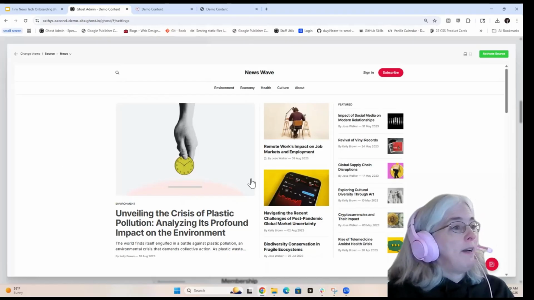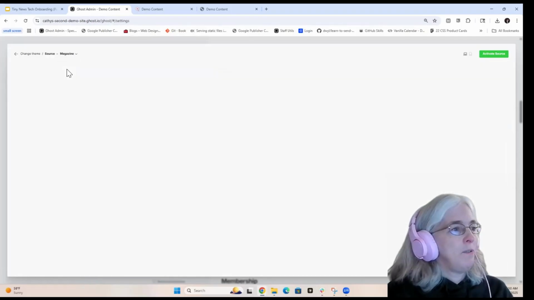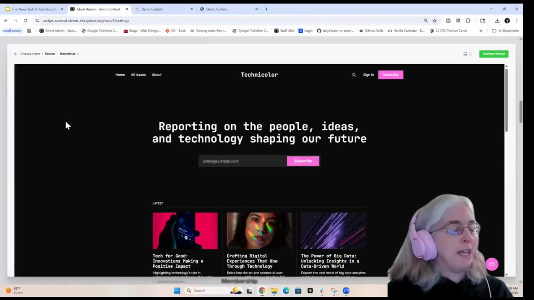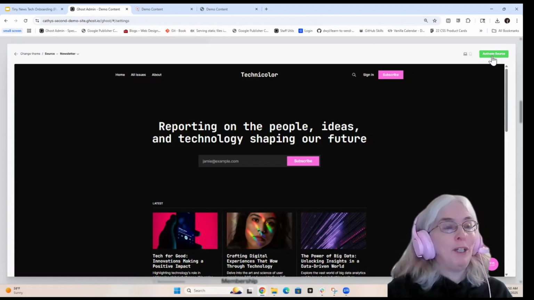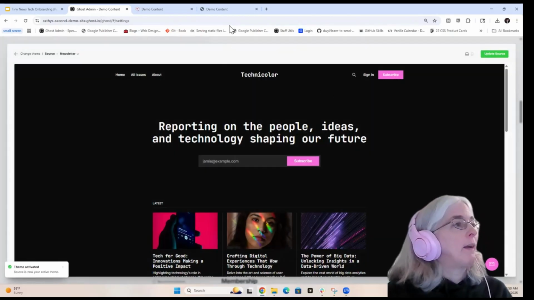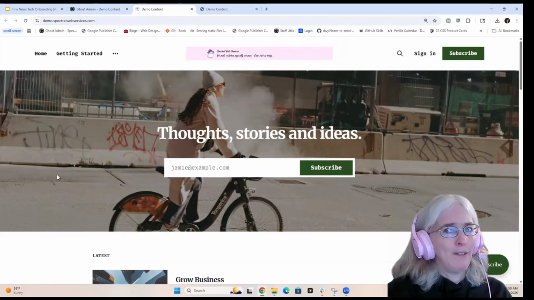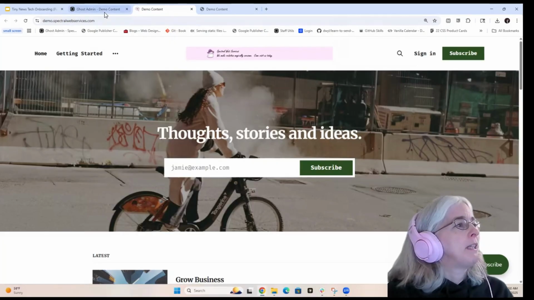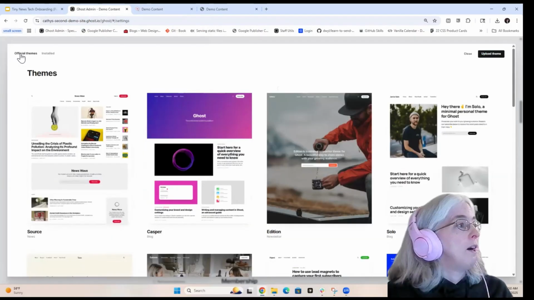Okay, so let's go ahead and let's activate Source. Source is kind of funky. It actually has 3 different previews. It has a news and magazine and newsletter preview. And which preview you have on has absolutely no impact on what happens when you click activate. So it doesn't matter. Just click activate if you'd like to try out Source, or you're probably already activated in Source. Okay, so now what am I seeing? I'm back to seeing Source. It doesn't look anything like what I activated, did it? When Source was first released, there was a flood of people reporting that it was broken because they didn't have it configured. So let's get back to our settings page.